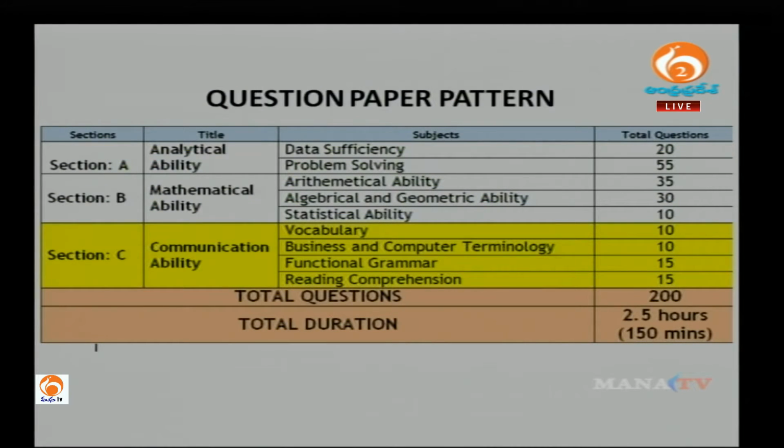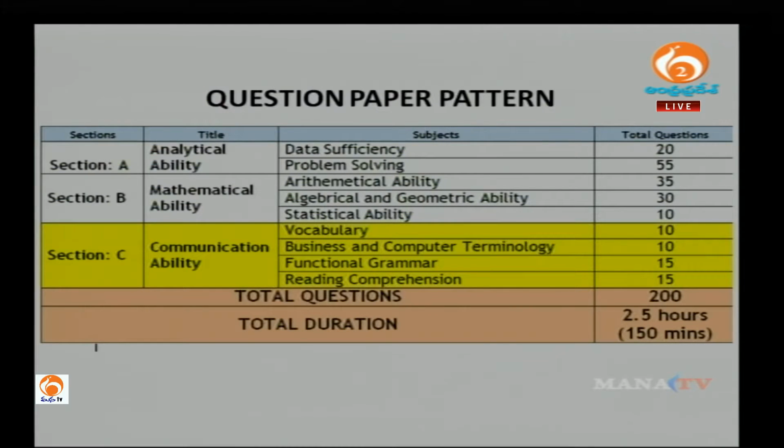These 3 sections will have a total of 200 questions. Section C, communication ability, which I am talking about, will have vocabulary, business and computer terminology, functional grammar, and reading comprehension. The total number of questions is 200, and the time allocated is 2.5 hours.